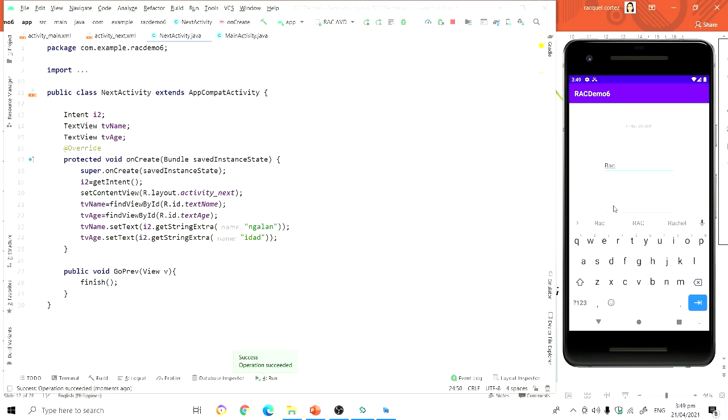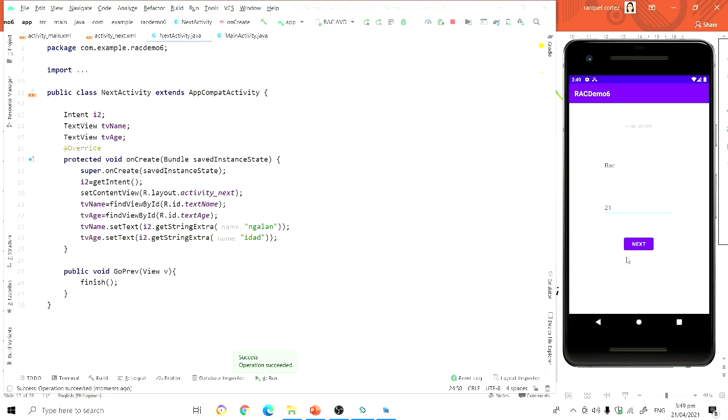And for the age, let's say 21. And then click next. So the data will be passed to our second activity. And it will be placed in our text view using the tvName.setText, the name and the age.